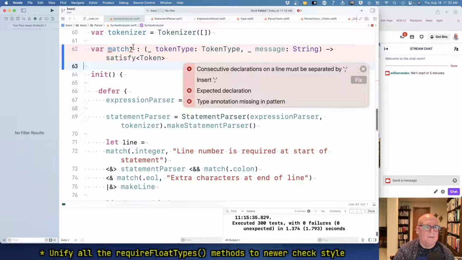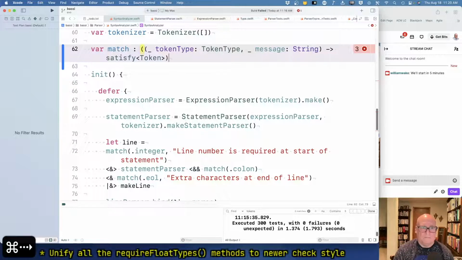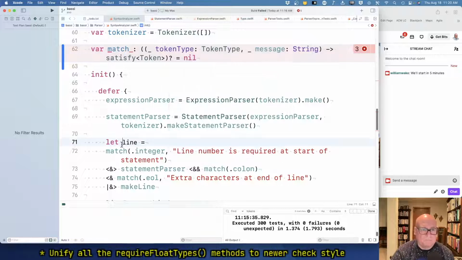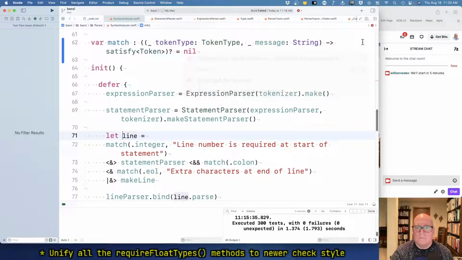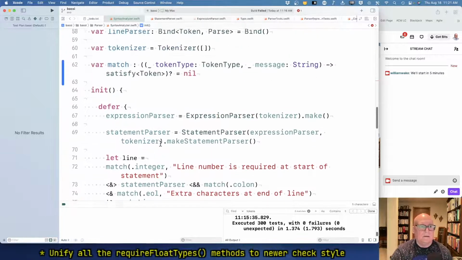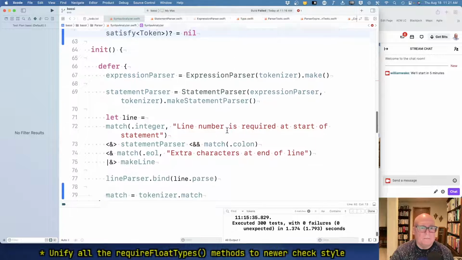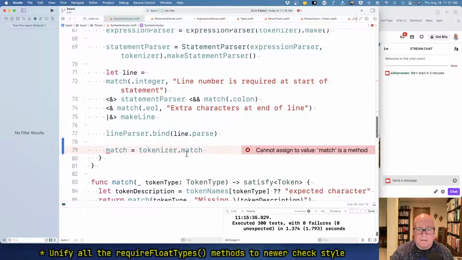No. Okay, so that now, and then this is set. I think, do I do it like that? So I'm promising it'll be set.